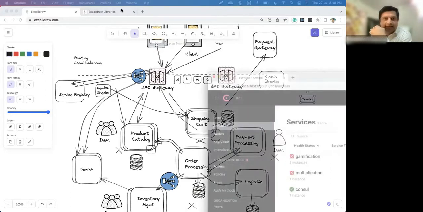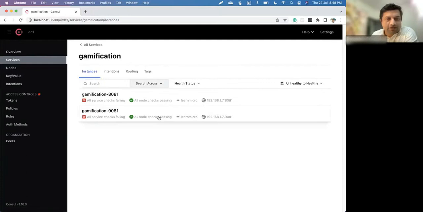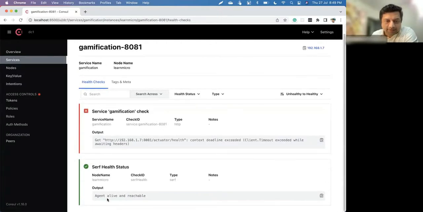Okay. See, I have this service registry, right? So I have a few microservices running and there are multiple instances of it running. Now let me do one thing. So you see here, this is a console tool. These are the list of services. When I click on the services, I can get details about the service, which is the location, etc. You will get here.